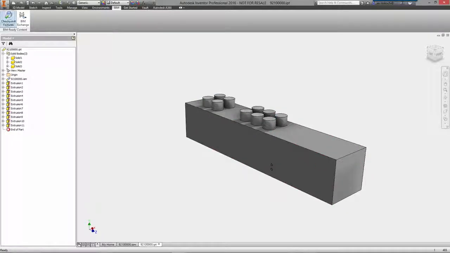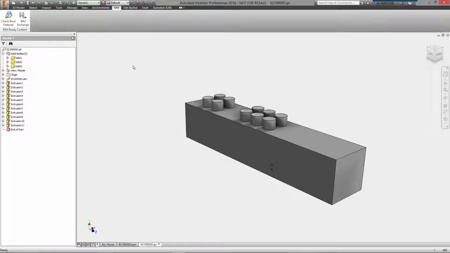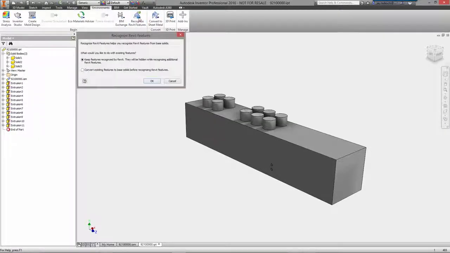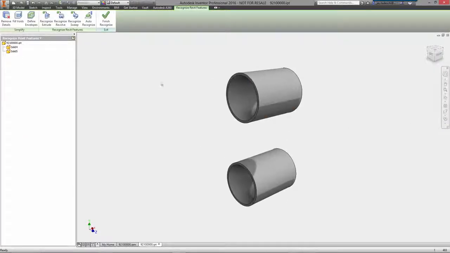Autodesk Revit. To help resolve the different approaches each discipline takes towards defining and displaying geometry, you can isolate features inside of Inventor that would not be recognized by Revit and further simplify them by removing fine details or filling voids, so that you can be certain that your product will be accurately represented.